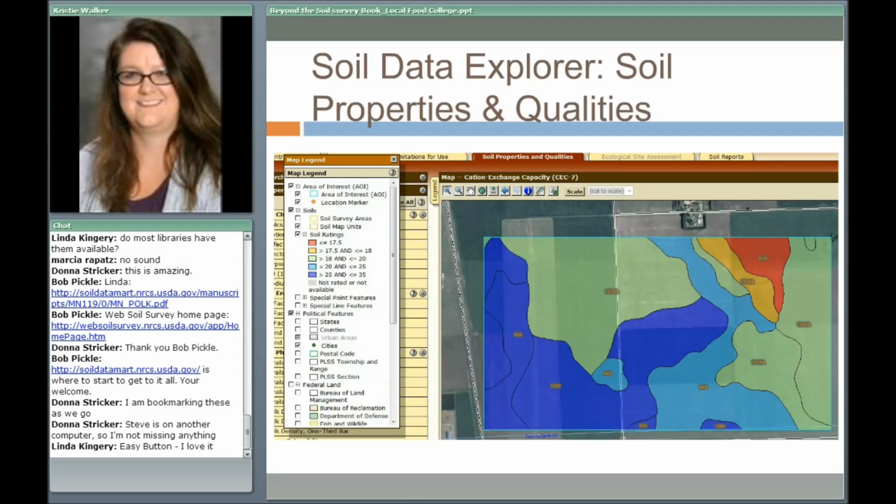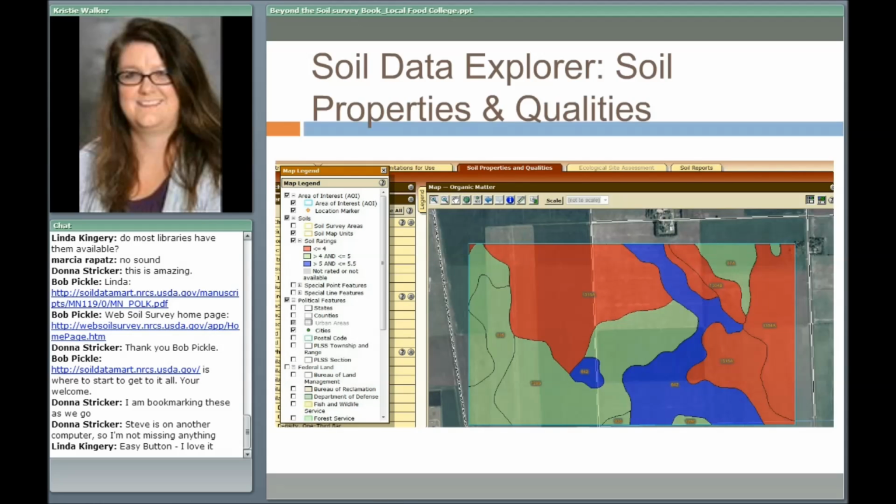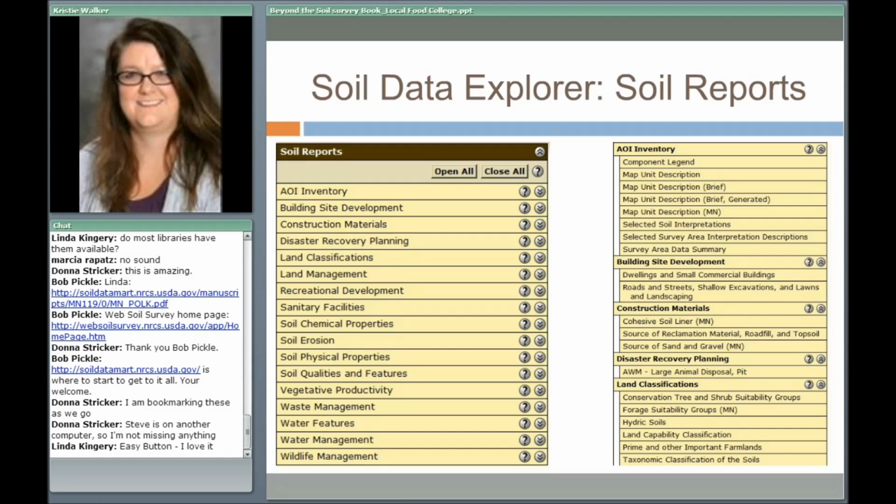There's a lot of information in here, but what it does is it gives you the option for the map. So this one is actually cation exchange capacity, and this is a really nice map because it shows you some different colors in here. So it's a nice representation in a PDF for sure. And then this is showing, I believe, pH. No, organic matter. And again, it's nice when you have a big area with multiple soils in there because you can see all the different colors. And again, you want to make sure you click on that legend button so you know what those colors represent.